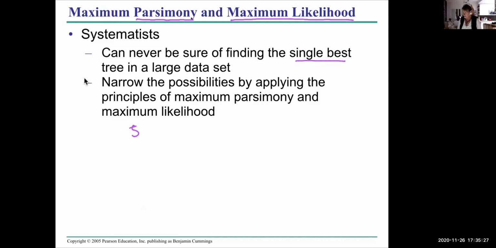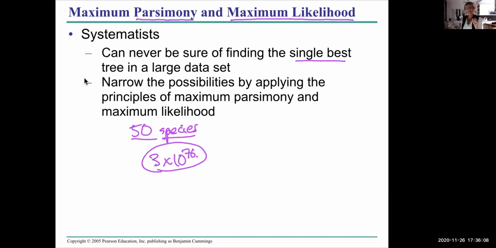Say you had 50 species and you were trying to arrange them in some kind of phylogenetic tree. Well, the number of possibilities that there are is immense. I wrote them down somewhere. 3 times 10 to the 76. Those are the possible numbers of phylogenetic trees you could put together just based on ordering them randomly. So there are a lot of possibilities. So we try to find the simplest way of putting together our tree.